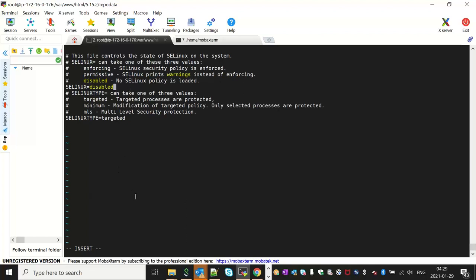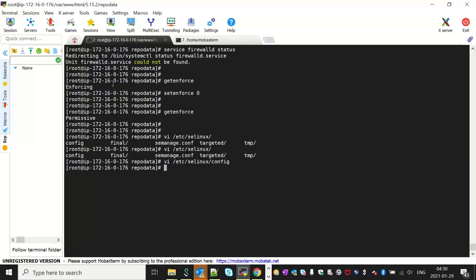So once I am done writing, I'll press the escape key. Now you'll see this insert will go away from here. Okay, now insert is gone. So now I can save this file. So I will press colon. Since I want to save and quit, so W for save and Q for quit.